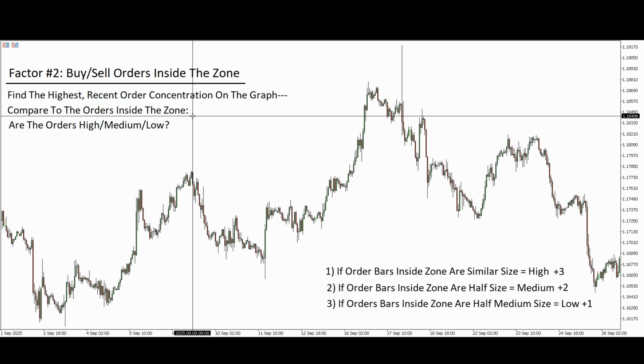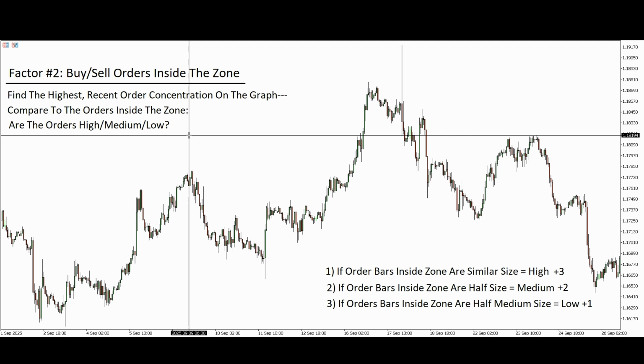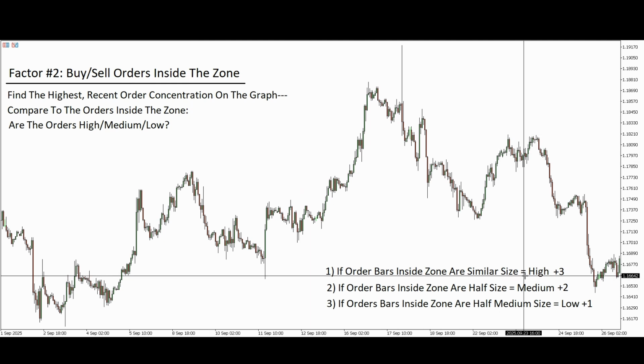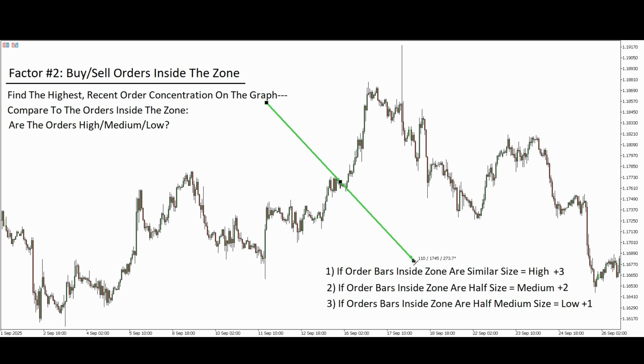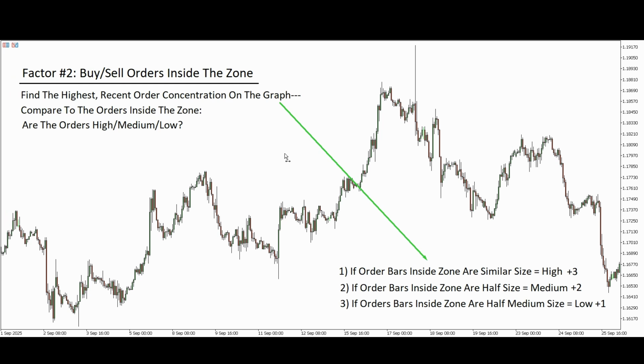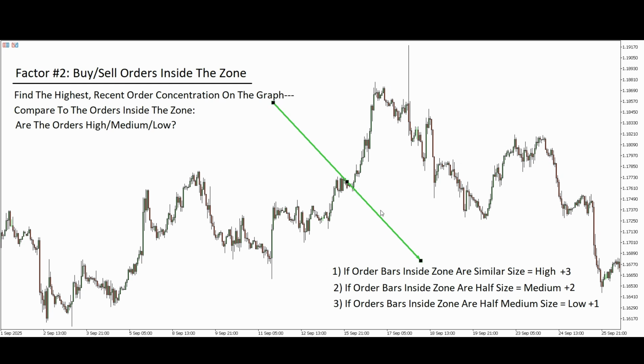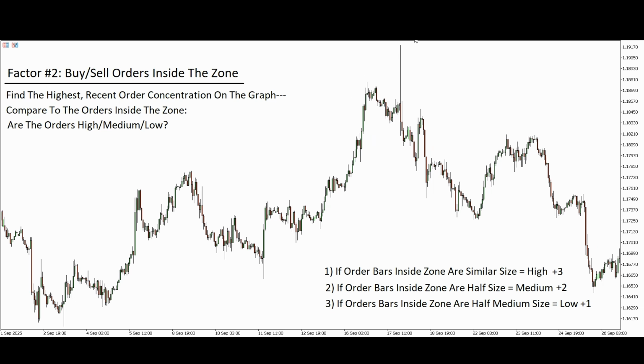Psychological levels give us the foundational reason for a trade, but how do we know the big money is actually interested? Well, we verify our zones using Oanda's order book tool. This factor is about identifying massive clusters of pending limit orders, which represent institutional interest to buy or sell at a specific price. Because if a large collection of orders have built up inside our supply and demand zone and psychological level, then that goes a long way to confirming the zone has real institutional interest behind it.